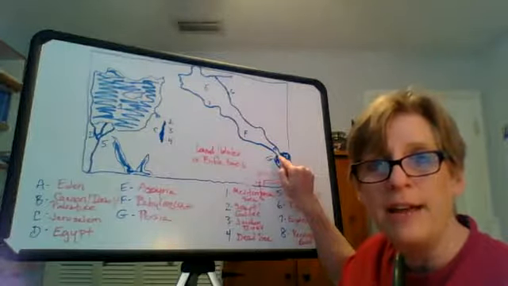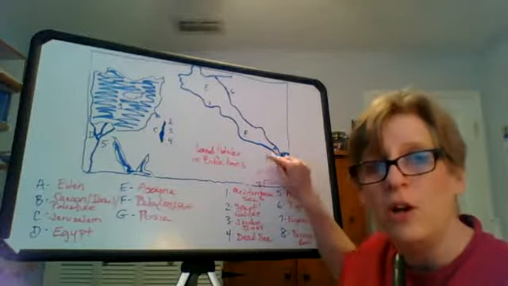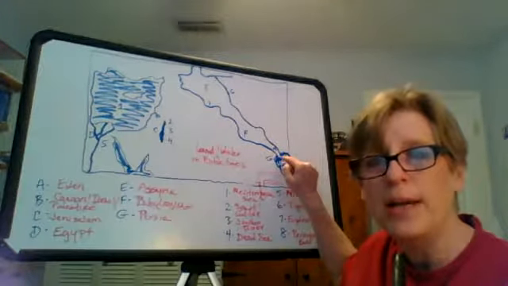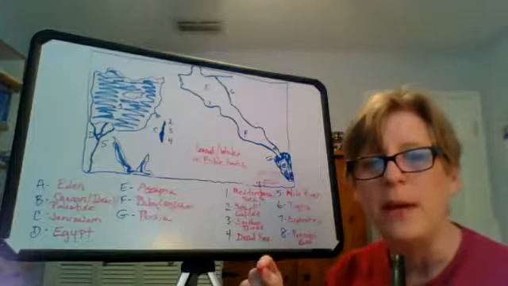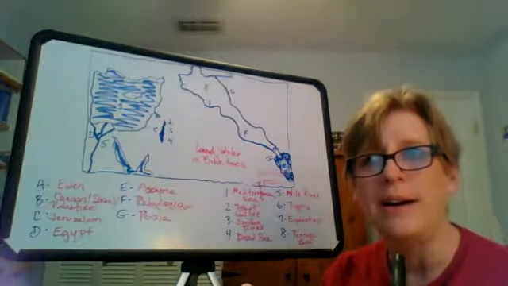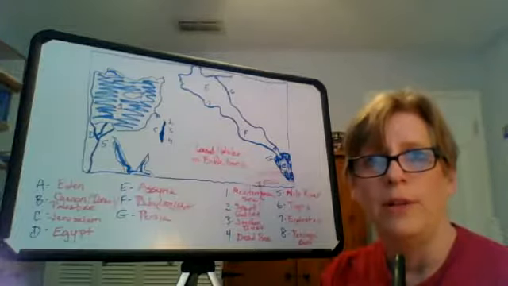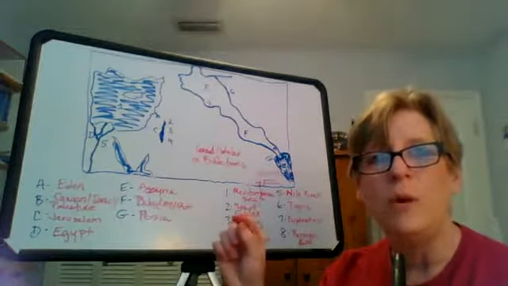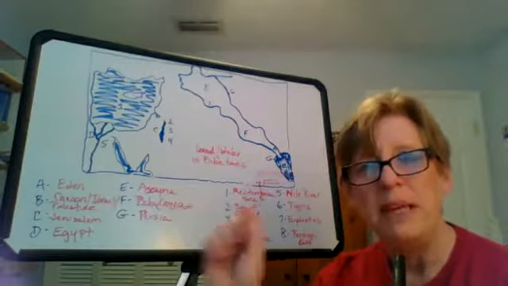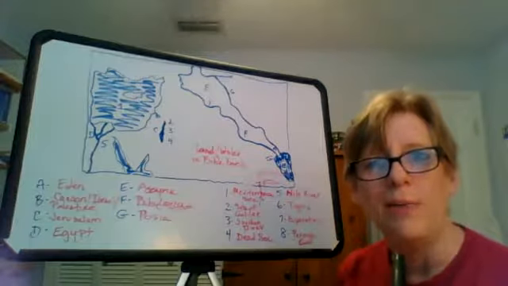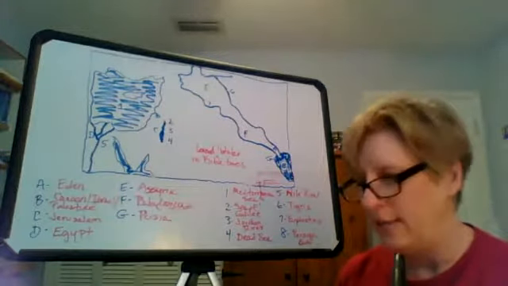The letter A, Max says, Garden of Eden they think is approximately over here somewhere. Okay? That is so fascinating to me, knowing what we know and all the things that have been going on that we're aware of in our time with the Middle East, that the Garden of Eden would be plop in the middle, you know, right there where it all began with Adam and Eve. So the Garden of Eden.